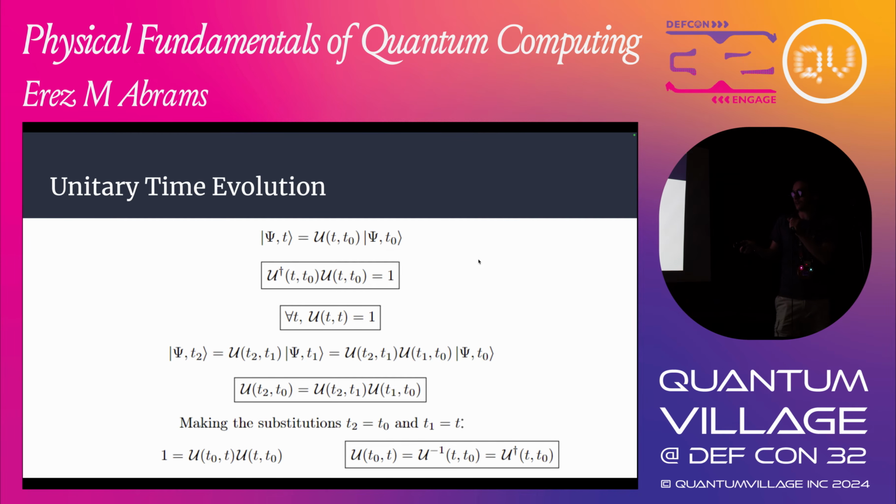First off, for all t, U of t,t equals 1. This should not be surprising. If we don't translate time, or if we translate time from the time to the same time, it shouldn't do anything, right? So this is a nice result, a good sanity check. This one's a bit more interesting. It says if we translate from time 0 to time 1, then from time 1 to time 2, it's the same as translating from time 0 to time 2. Again, this is physically reasonable, but it's nice to see it in the math. And here you should note that we see these operators apply from right to left because the state vector is always going to be on the very right. So that's the order in which you should view these things as being applied. Finally, we can make some substitutions to rederive unitarity, but we've already seen that, so we'll move on.